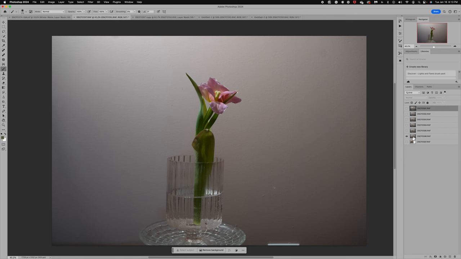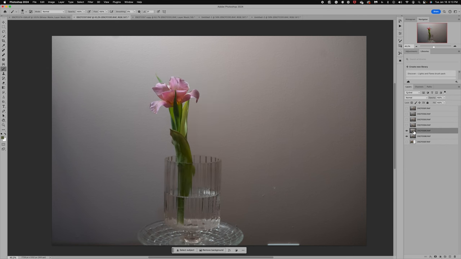Okay, so we've got our base image here that we're going to start with, and now I'm going to look at the second image. This image is right here, kind of on the middle to side of the image, and then I'm going to look at the next one, which is over on the far left. For this one, we can lower the opacity and we'll be able to see they're barely touching.